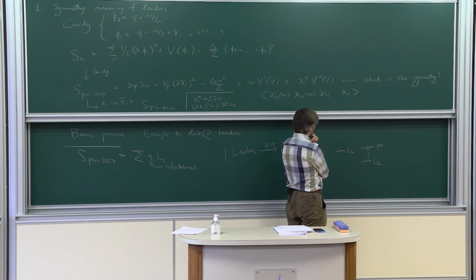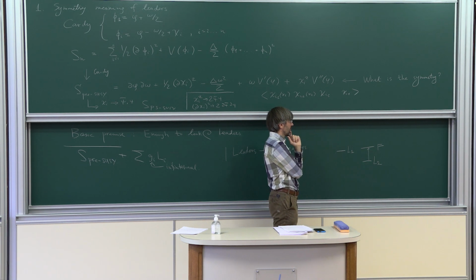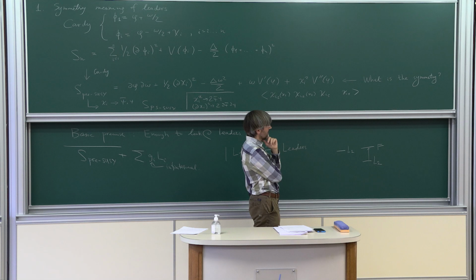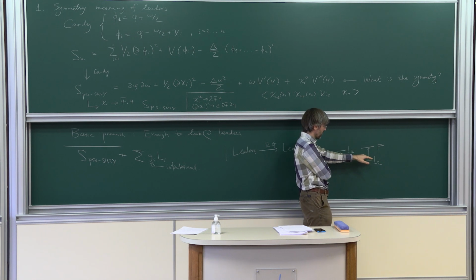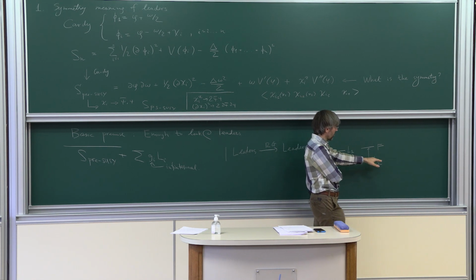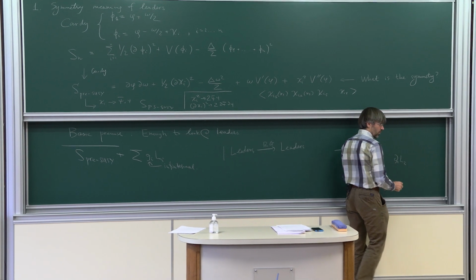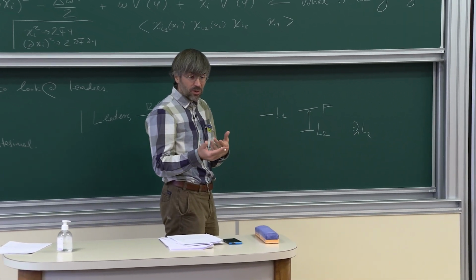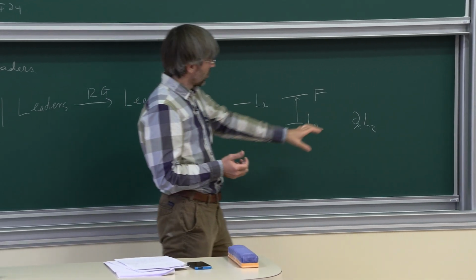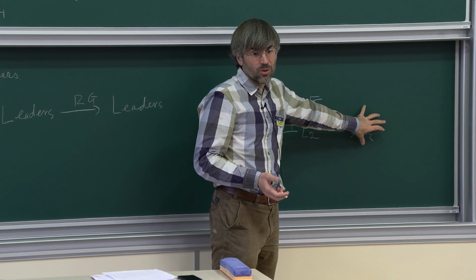Yeah, you could say that perhaps each one of the leaders corresponds to a primary, and the followers are descendants. But in fact, that's not really the case. The follower is not really a descendant because the descendant would be another leader. I could consider a leader which is just a derivative of L2. It would still be a leader because it would come from the derivative of the original singlet. I do not have to consider it because it's just a total derivative. It's not interesting for the RG flow.